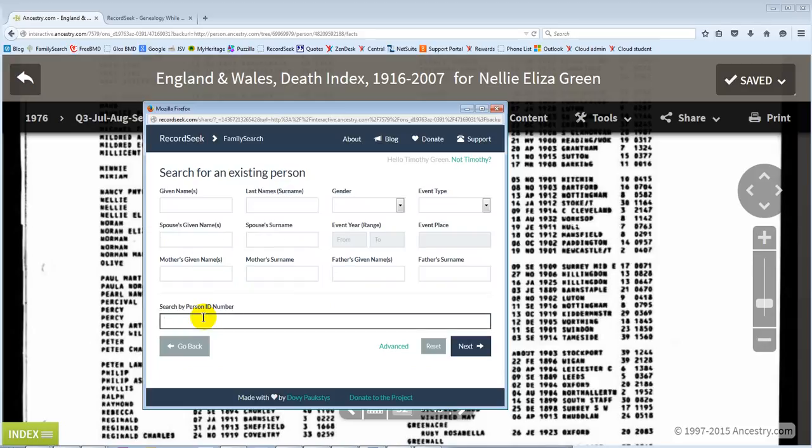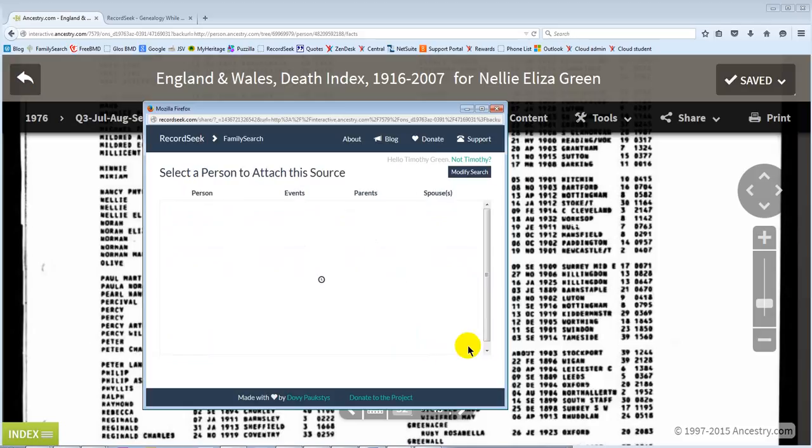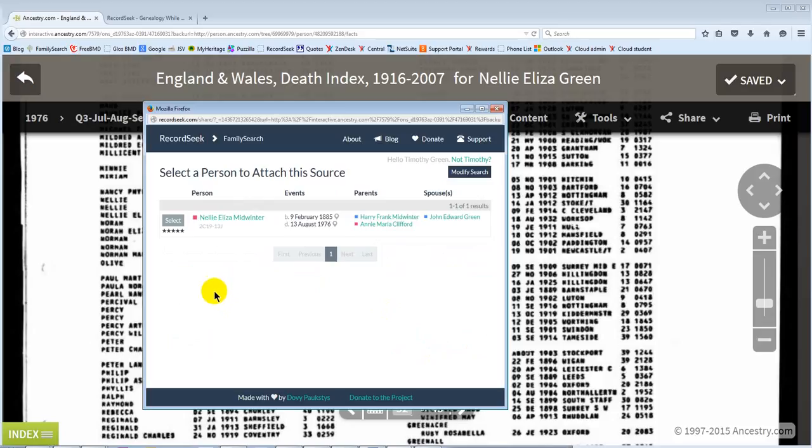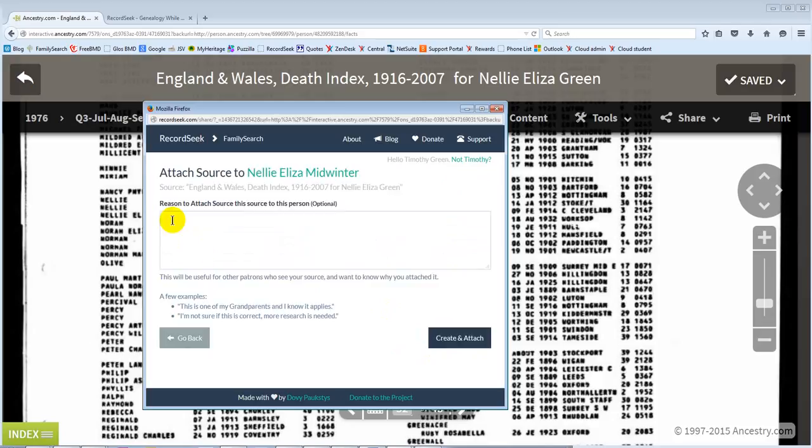And since I know my grandmother's person ID number, I'm going to put that in, but you can, as you can see, search to see. And there she is, and I'm just going to click Select.